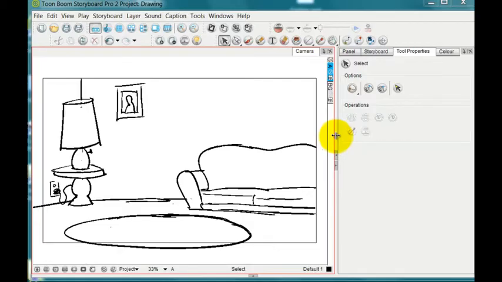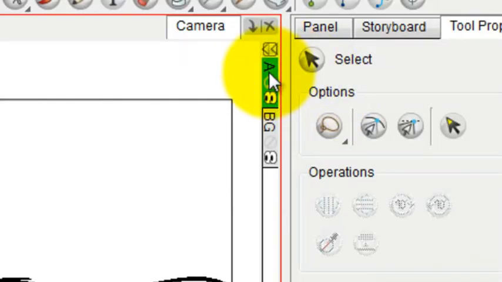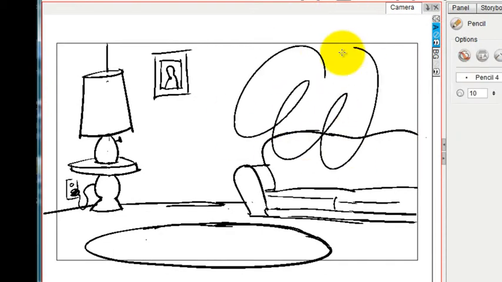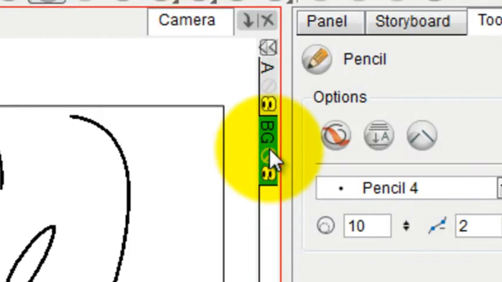There are some details about these layer tabs that are very important to know before we go any further. The one is that you'll see that A is blue and BG is gray. Well, that's because A is the currently selected layer. This is the one that we could draw on if we wanted to. And now if I switch over to BG, now BG is selected, and anything I draw now will be on the BG.